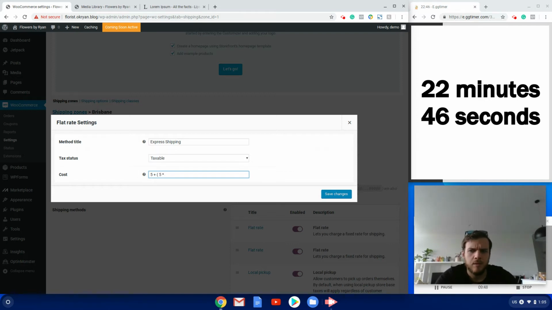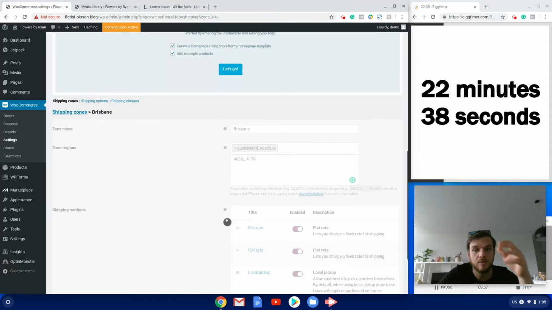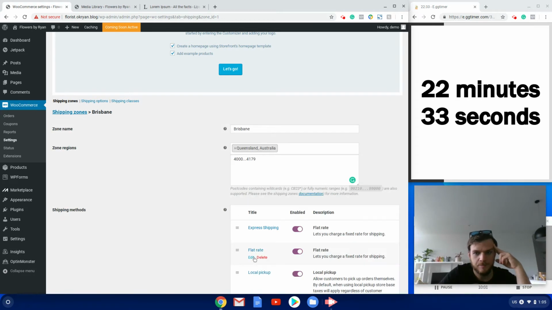Yeah, that's right, square bracket, QTY, close square bracket, close bracket. So that's going to be express shipping. So $10 for the first bouquet, $5 for each subsequent bouquet for express.